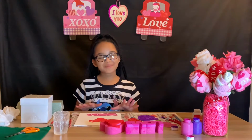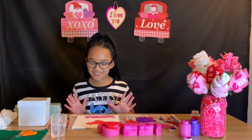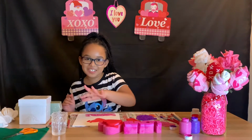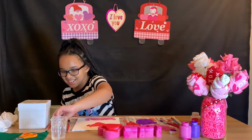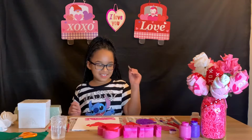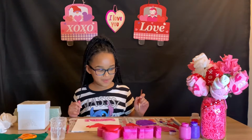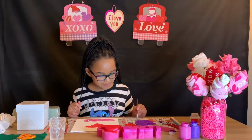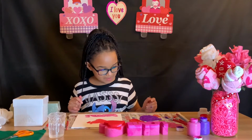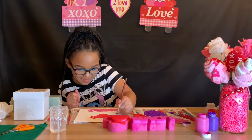I feel like this painting is missing a little pizzazz. I want to put little tiny hearts in the back. I feel like they'll look cute. Okay, so I got my paintbrush. I'm gonna use this one. Should I use pink hearts? Should I use purple? I think I'm gonna go with the purple. Dip it in the paint. Those small hearts above the one big one.